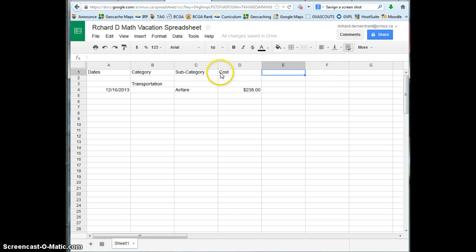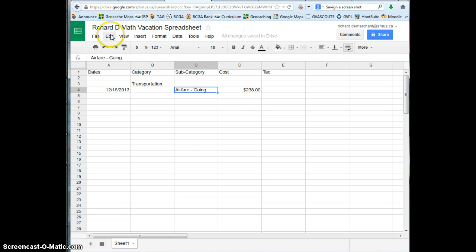Besides including the cost, I also need to include tax. Well, with my airfare, my tax on airfare is going to include both the provincial sales tax as well as the goods and services tax. So those two taxes added together are going to come out to be 11%. I don't want to have to calculate all these. Although this airfare is one way, so this airfare is actually me going, I also need an airfare for me returning.